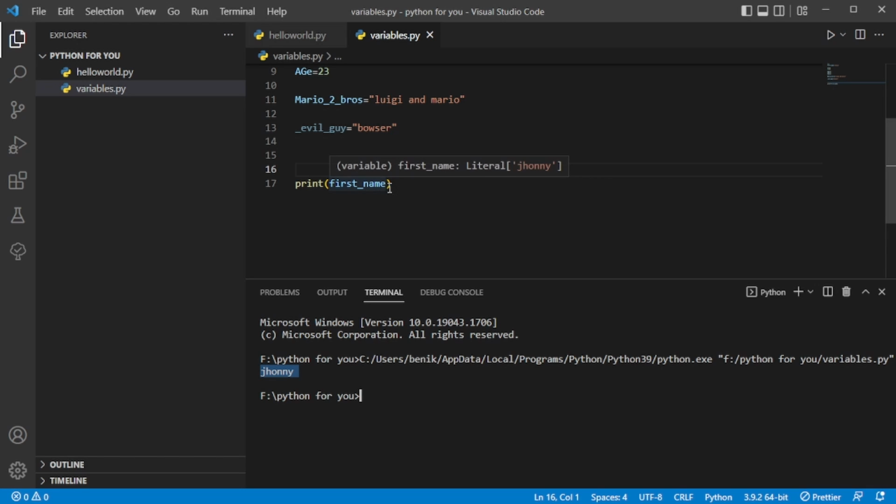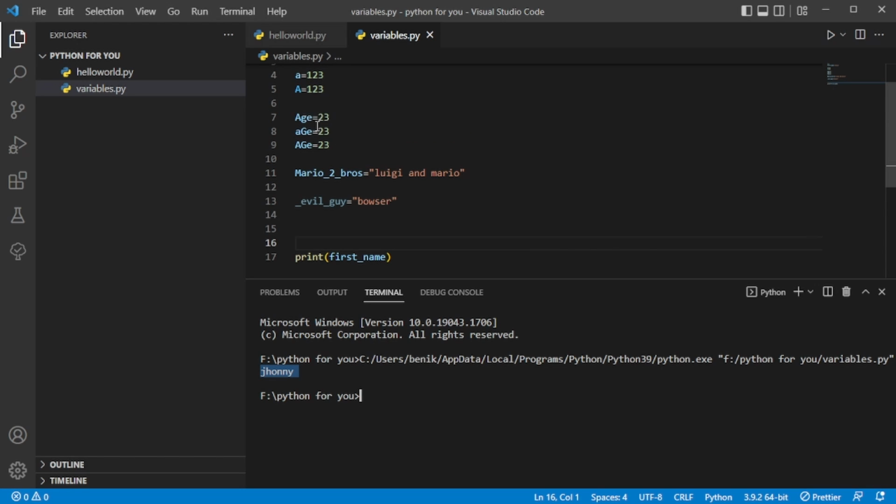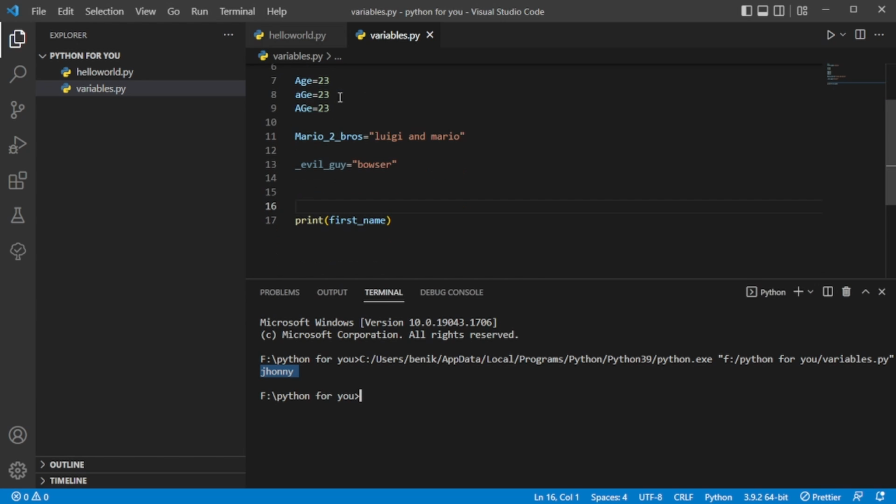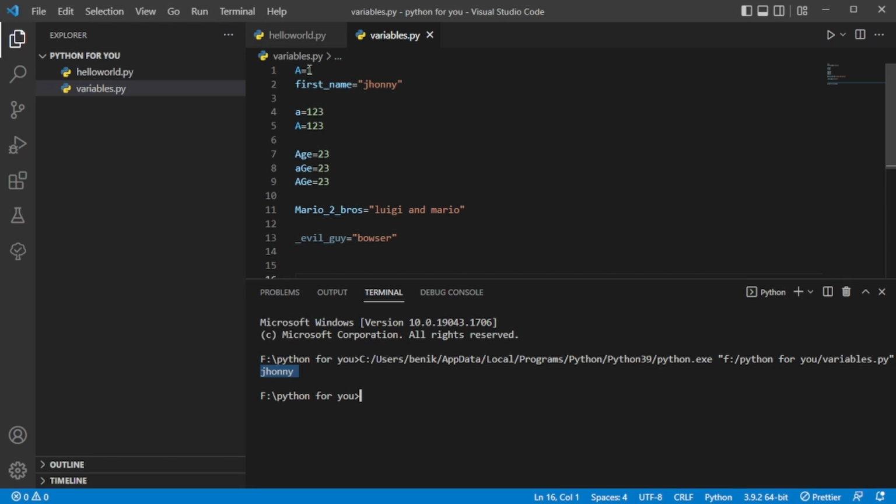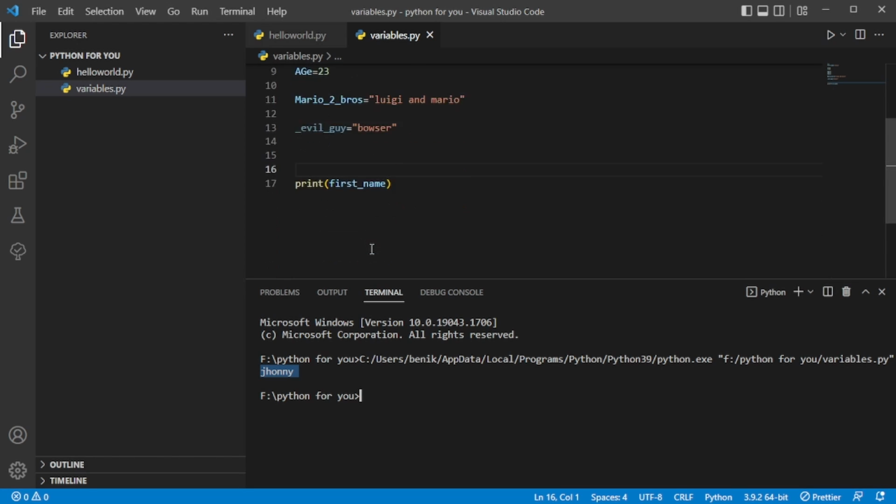You can also print the different ages. We can print almost everything. So you go ahead and practice how to print your variables. Whatever you write in here, you gotta make sure it's either a number or it has these two quotes, or else you will have an error.